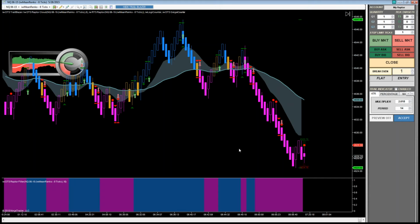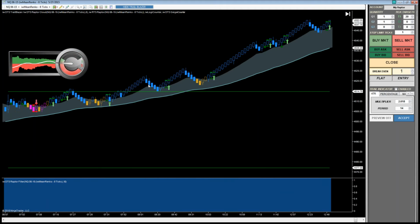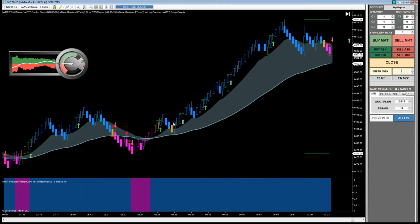If you're ever wondering if you need to make any adjustments, all you really need to do is track your signals. Find a good signal. So this signal obviously was a good signal. Actually, let's take it to the beginning. Okay, so this signal was obviously a good signal, right? Very good follow through. Now take a look at your cloud and your filter. Is everything in sync? Would you have taken that signal because everything printed correctly? If the answer is no, then your cloud or your filter might require a little bit of tweaking.